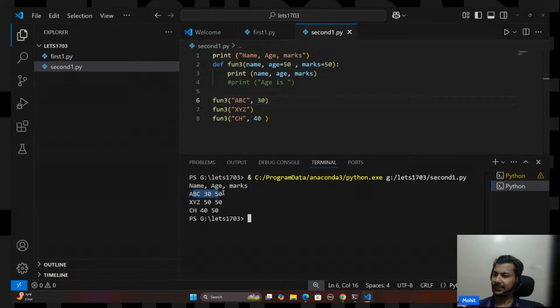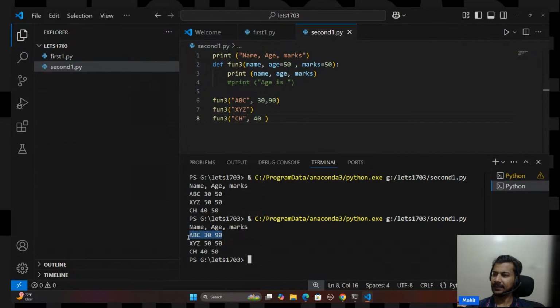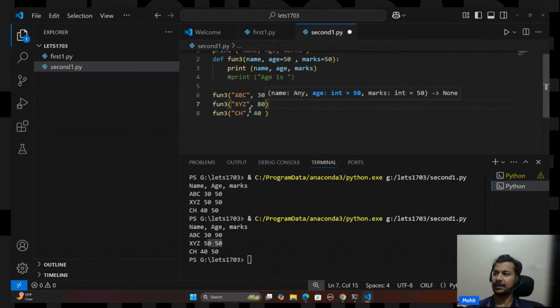Okay, so we are getting age 30, marks 50. By default it's 50 marks. So let's give marks 90 here and run it again. So ABC 30 and 90 marks, and 50-50 because age and marks are not given. But in this case, 40 is for age. Sorry, age we don't know. In this case, let's say A. So this 80 is the marks.